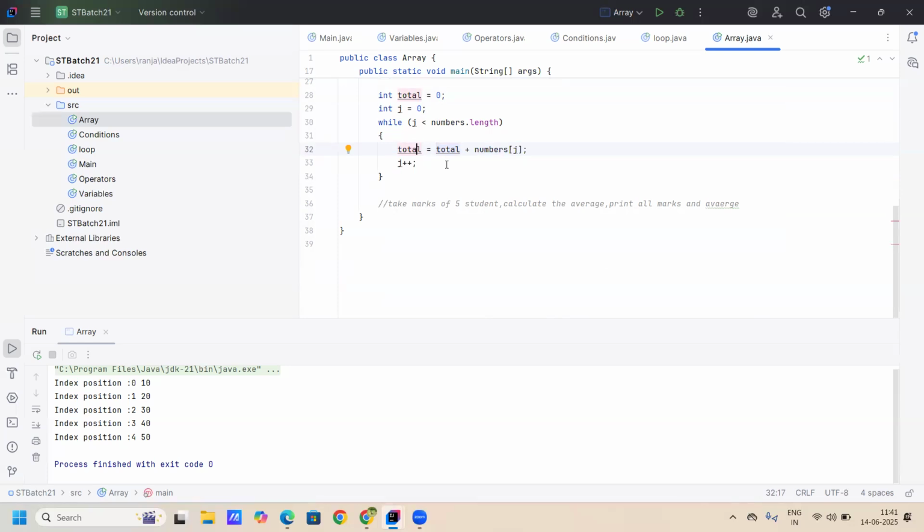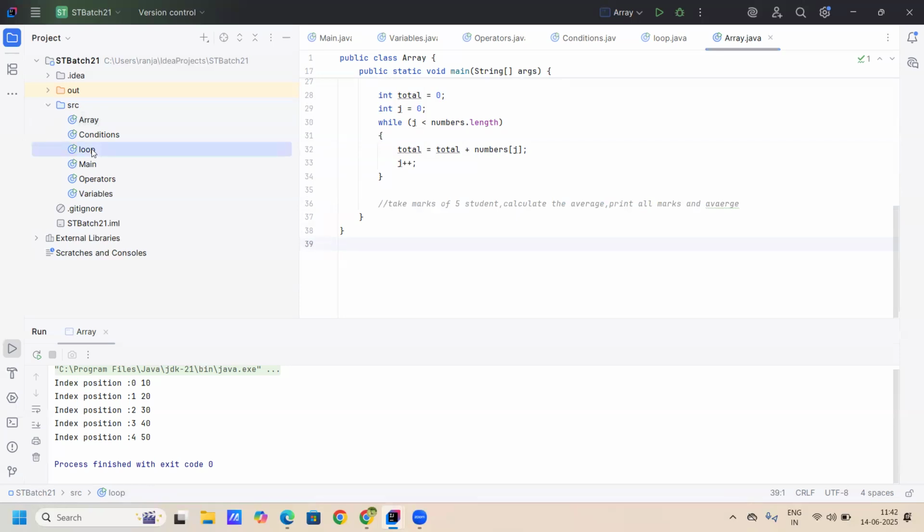You can use either a for loop or a while loop, anything is fine. I've given the sum logic, so try this average logic.